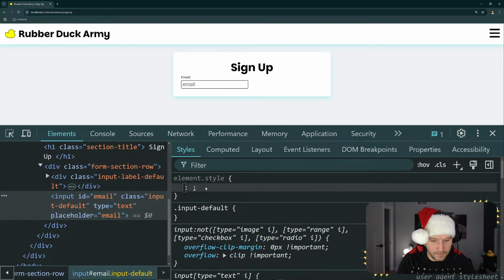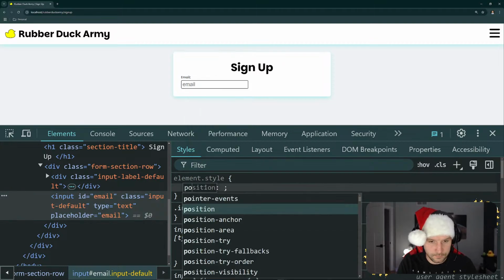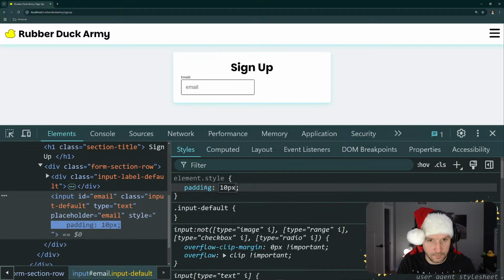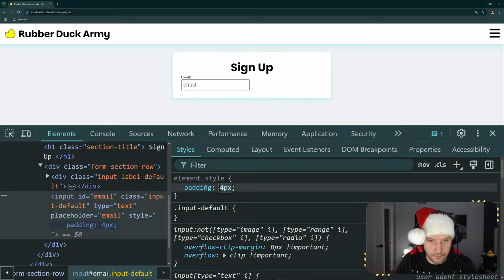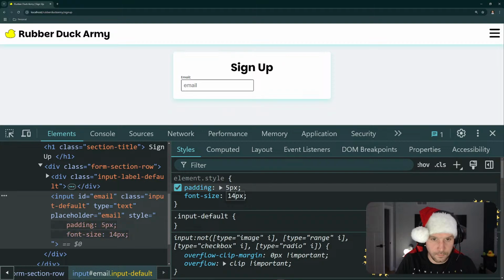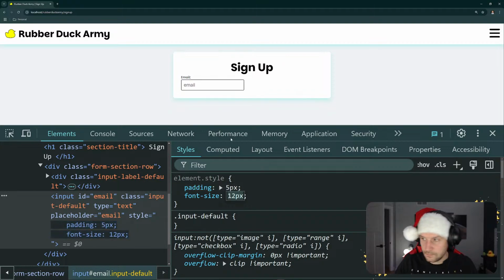First thing I'm going to give this is some padding. Padding of 10 pixels. Too big. It kind of looks good. I think let's give it 5 and a font size of 12 pixels maybe.